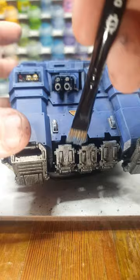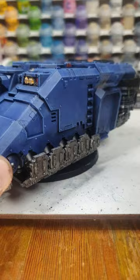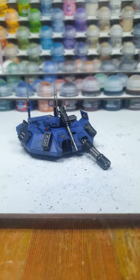I might have to redo the gold there. I'm going over a bit with the blue. Bear in mind. Yeah, it does actually look pretty good. And I'm sure that with some hard Fenrisian Grey highlights down the line, it will look sublime. There we go. I don't think you can really see it as well on this camera, but I think here is the best example of how it looks more or less the whole way through. I'm pretty pleased with it. Excellent. Right then, I shall put him to the side for now. Whoosh. Here we go. Okay, definitely have a bit much on my brush, but ah well.